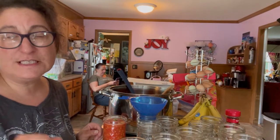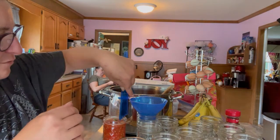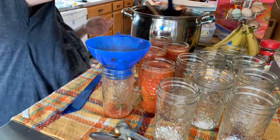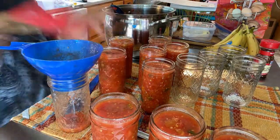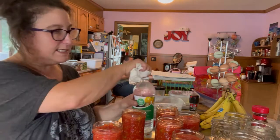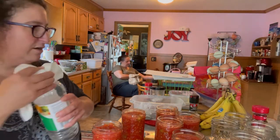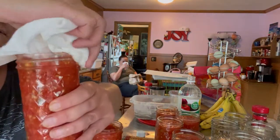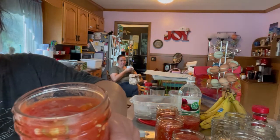I'm going to fill each of these jars to make sure there is a half inch headspace. You can look at your debubbler and see where a half inch is and measure it right out just like that. I'm going to fill up these jars and get them ready to process. I have my flats here and I'm going to pop them onto my jars and screw them down finger tight. But first I'm going to go around the rim with some plain white vinegar just to keep it clean and make sure we don't have any debris — you can see this one is covered in stuff. So clean that up, get the top of the rim nice, and that way we can ensure a seal.